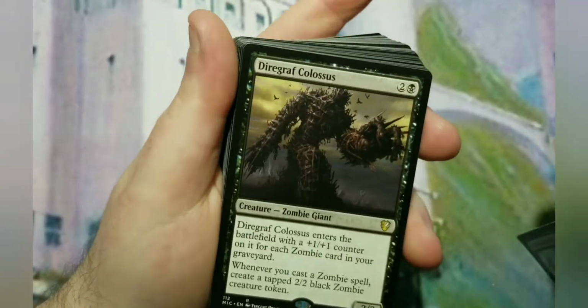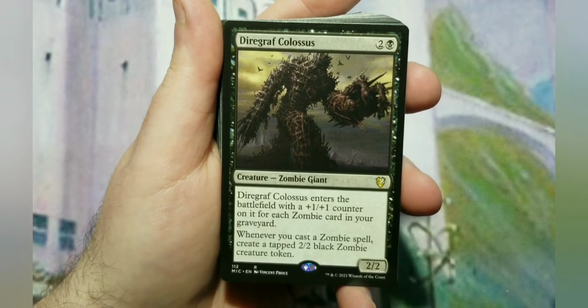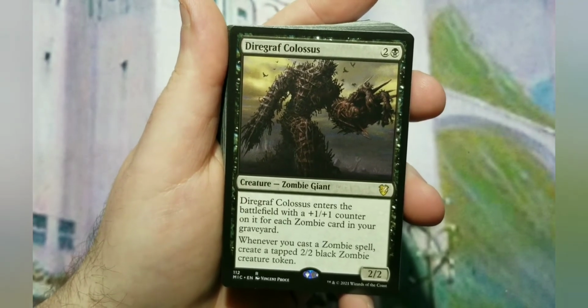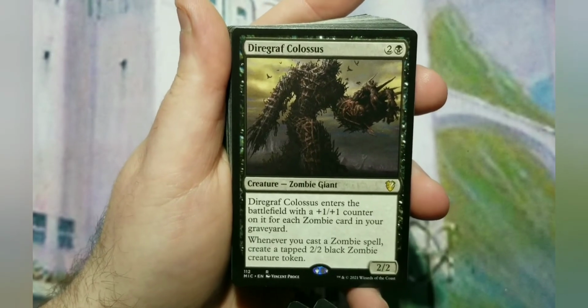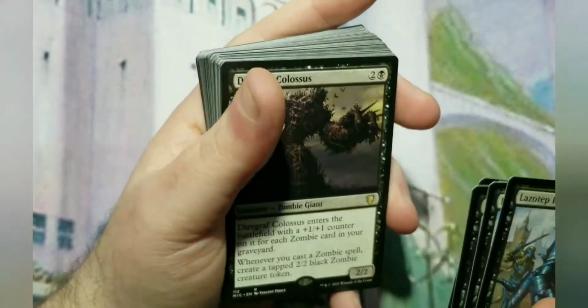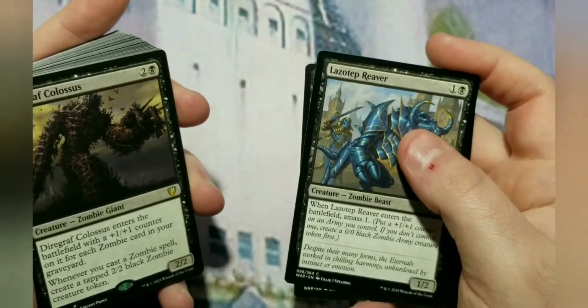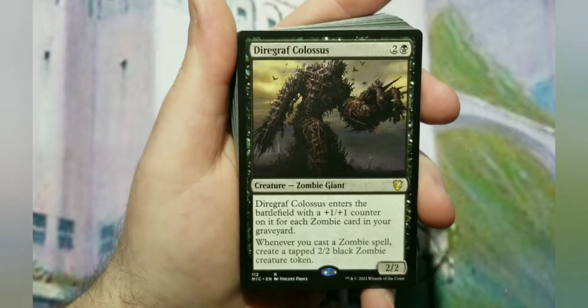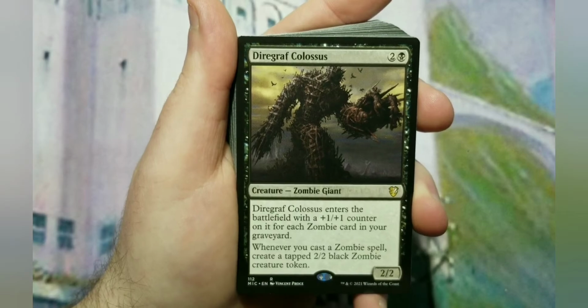All right? Diregraf Colossus, 3 to cast for a 2/2. It enters the battlefield with a +1/+1 counter on it for each zombie card in your graveyard. And then, whenever you cast a zombie spell, you also create a tapped 2/2 zombie creature token. So, follow along here for a second. All the Amass creatures that you're casting put a token into play. And if there is already an army in play, you also get, with him in play, another tapped 2/2 zombie token, which gets buffed by other things.